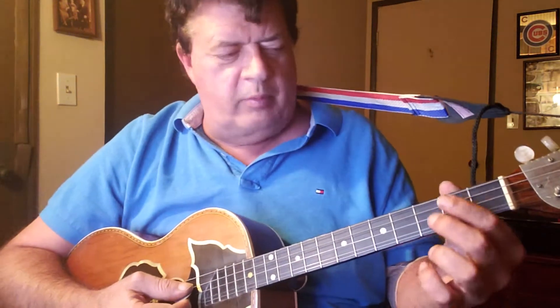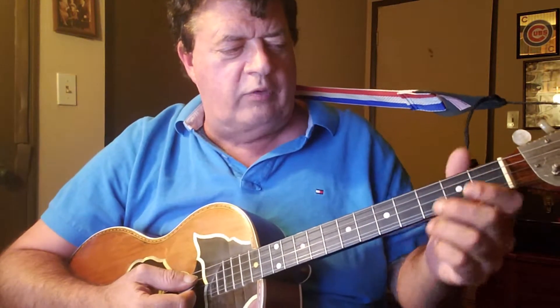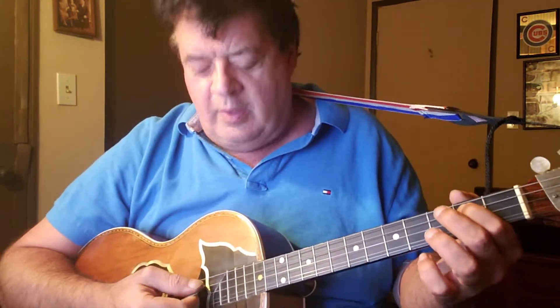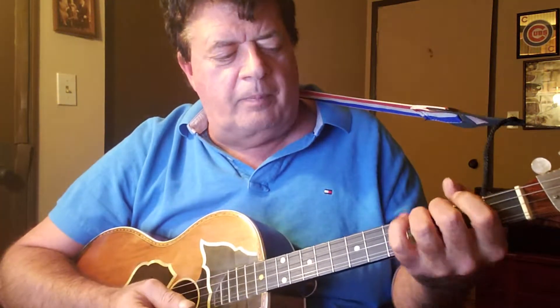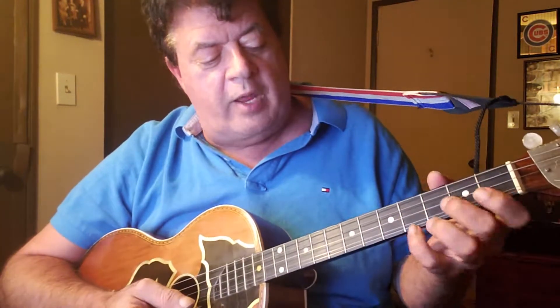What I just showed you is the first position, where you just go right up the instrument. This is actually called cross fretting. This is first position: E, F, G, and then we cross fret — which means we go to the next string — and then we play B, C. I'm cross fretting going to the D, E, F, G, A, B. As long as your notes are from the fifth fret down, you can keep your hand in this position and play all the notes. You can play quite a number of songs just going right across your instrument, and your hand never has to move.